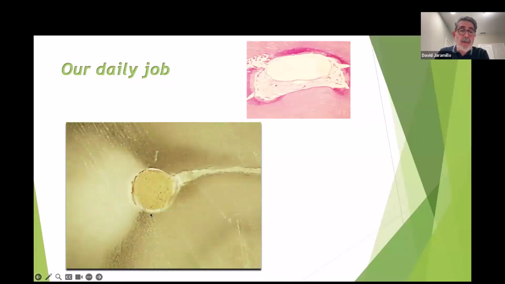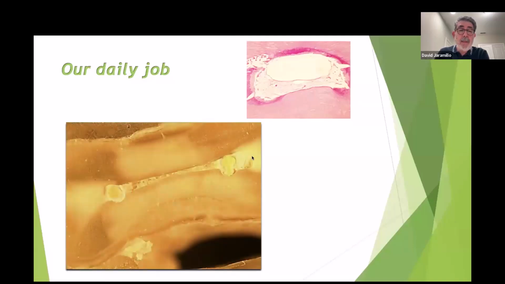This is another sample here, 2004. Look at the amount of debris located here, a little bit of sealer in this area. This is another sample. Here in this fin, we can see how the debris was pushed into this area here, the sealer here. Again, I don't bother much about the void, but look within the isthmus. All this is debris, pulp tissue, etc. This one is the root canal, not too much debris, but here it is.